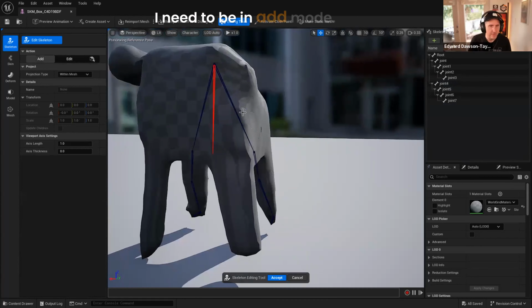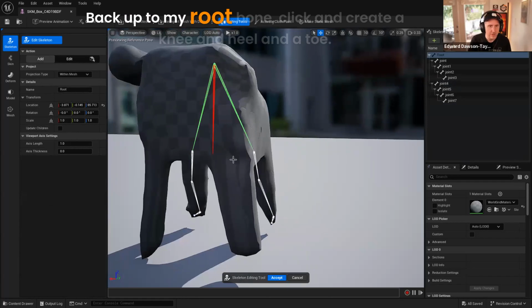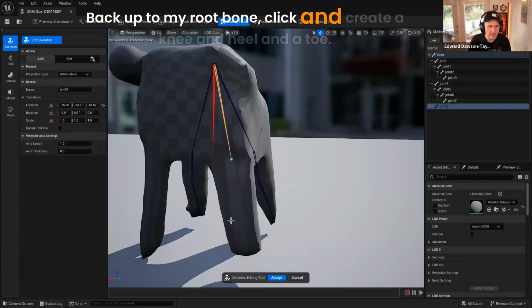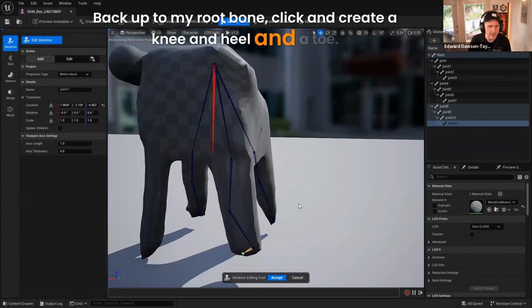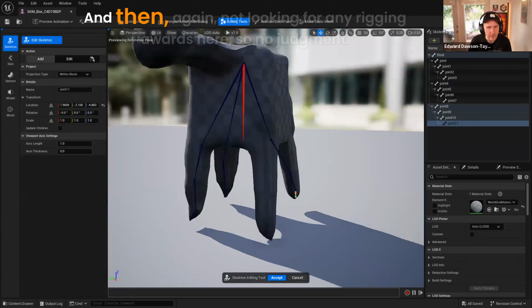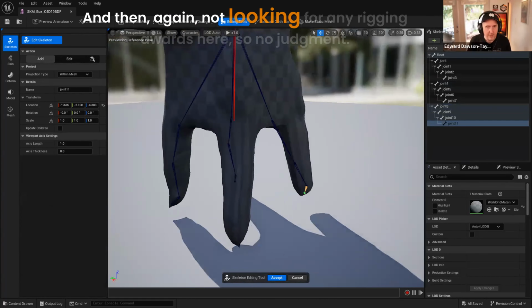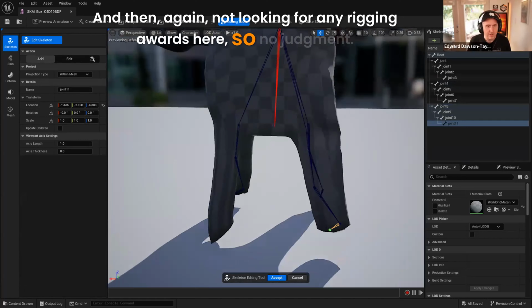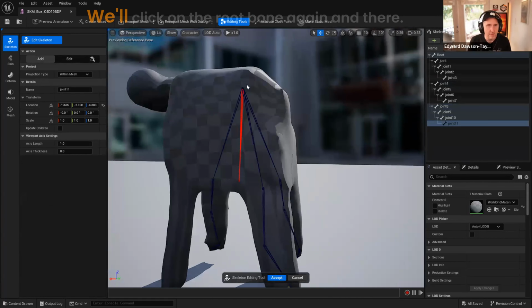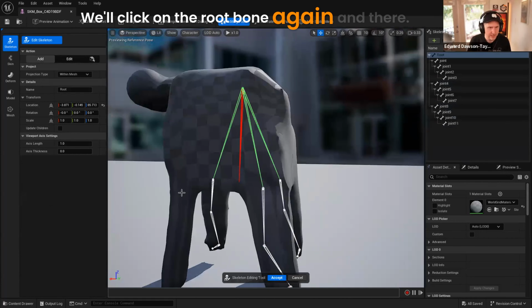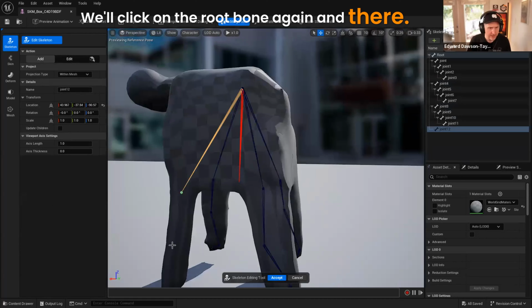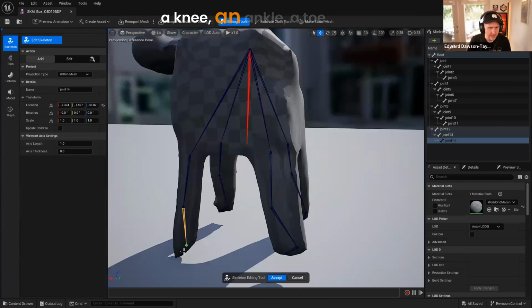Oh, I need to be in add mode. Back up to my root bone, click, and create a knee and a heel and a toe. And again, not looking for any rigging awards here, so no judgment. We'll click on the root bone again, and there, a knee, an ankle, and a toe.